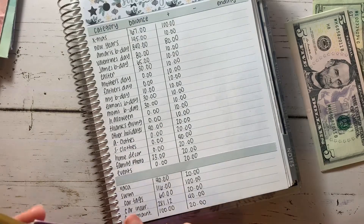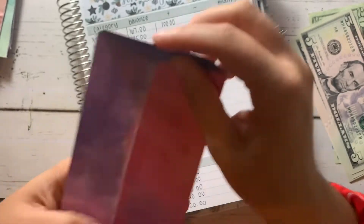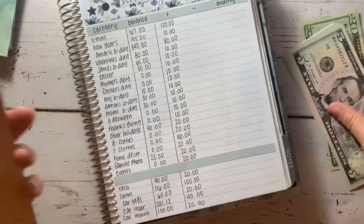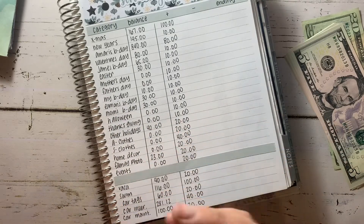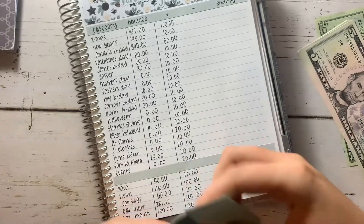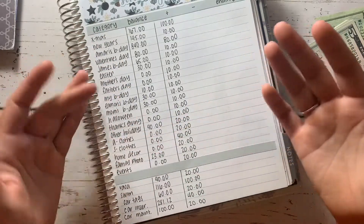Mother's Day is going to get $5. Father's Day is also going to get $5. Then my birthday — I'll be adding $5. After that is Eamon's birthday — he's also getting $5. And that's what I'm telling you: $5 a paycheck toward these categories goes a long way. I remember being nervous at first, seeing the money in my bank account dwindling — because even though I wasn't spending this money it was being put somewhere else and I couldn't see it in my account. But I've gotten over that — you do get over it as you see them working. For Halloween I'm putting in $5, Thanksgiving $5.